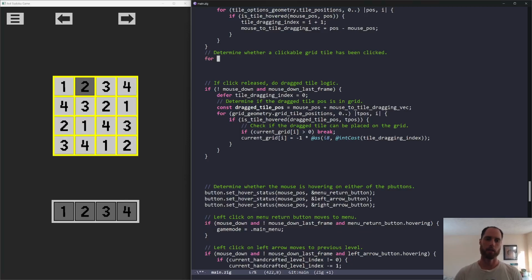So I want to say for everything in the current grid, we want the current grid positions now.